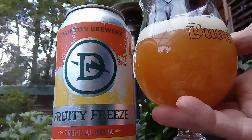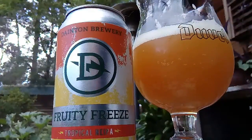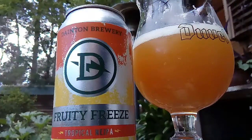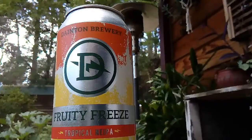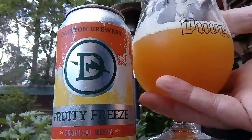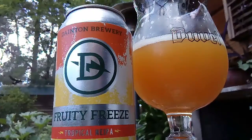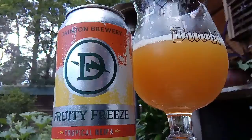Cheers everyone. So one of those fruity shake ones - I said I wasn't gonna buy anymore, but sucked in by the 7.1% anyway. It's actually delicious, that's really good. Just the right amount of hop hit, not monstrous amounts of hops. I think it's late hopping that's given it the cloudiness - slightly filtered. Come up with a bloody ripper.